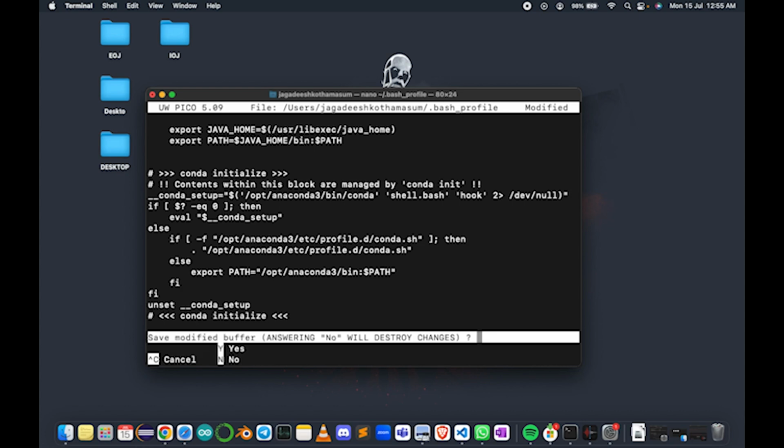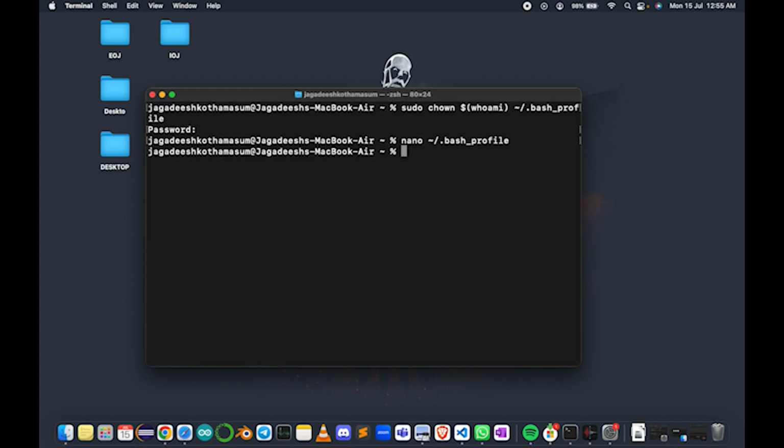So click on control X and then it asks for saving the buffer. Click on Y and the file name to write is bash profile. So we are changing the environmental variables in bash profile. So click on enter. So now the Java got installed and we have also changed the environmental variable.